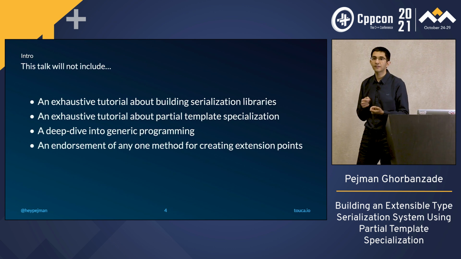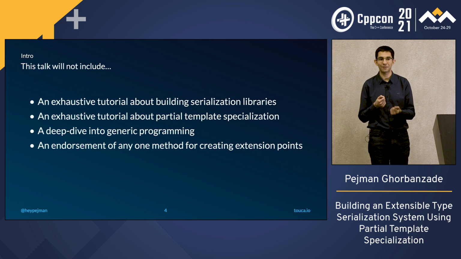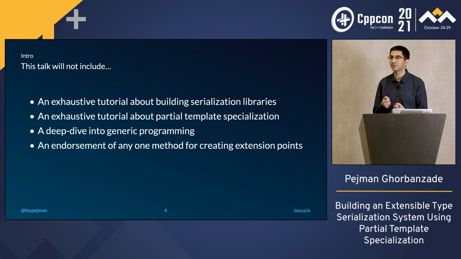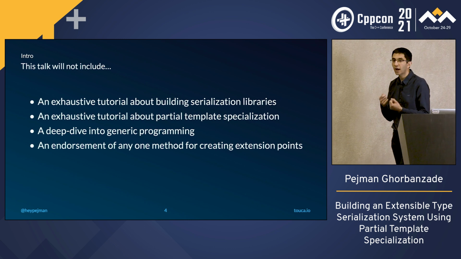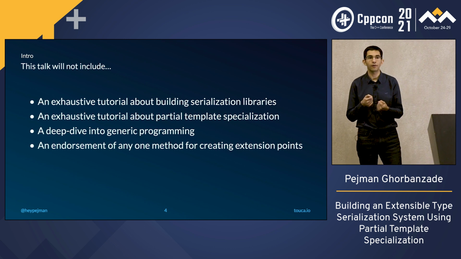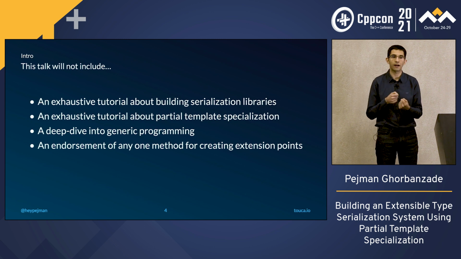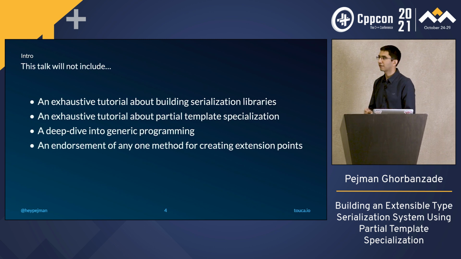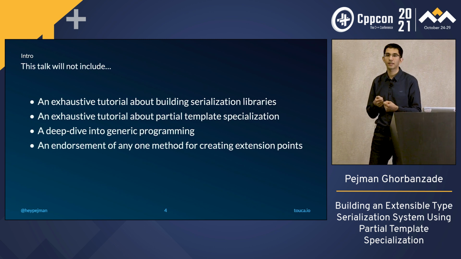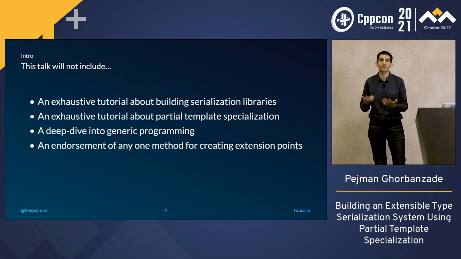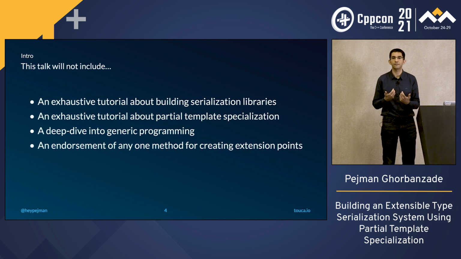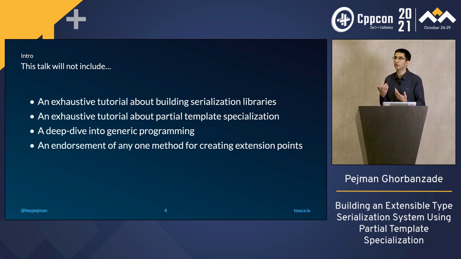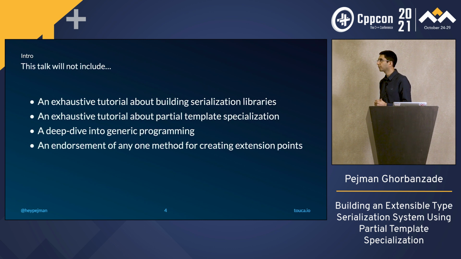One is that it de-emphasizes the usage of partial template specialization a little bit. The second is that it de-emphasizes building a serialization library, because when we are talking about extension points, we are not necessarily just limiting ourselves to designing libraries that are for serialization. Hashing functions and servers and everything else, when we create libraries, we need to ask ourselves if we want to build it in a way that extends the functionality to users and consumers of our library.